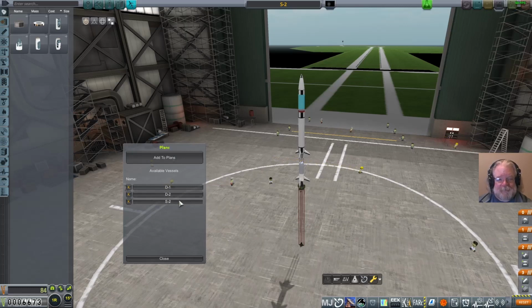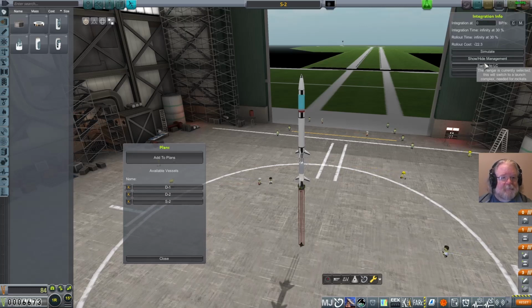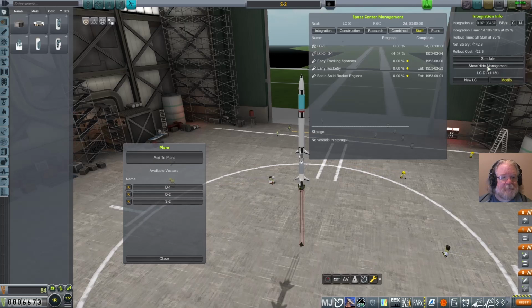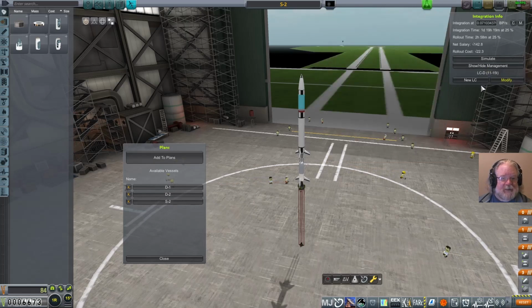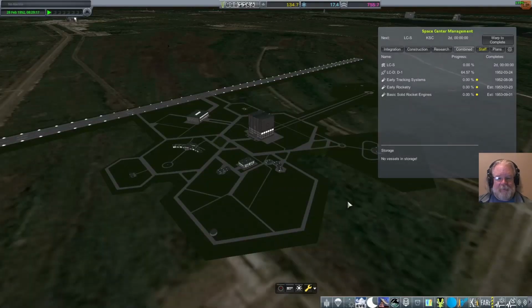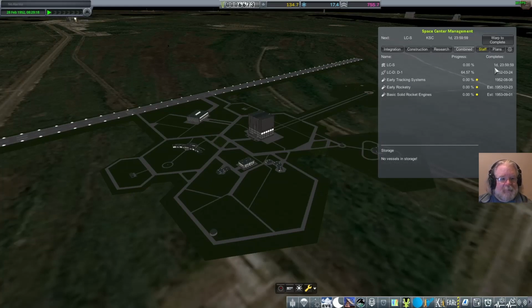We're not going to be able to actually start building it yet. We can't switch to LCS until it is done. So let's go back out. Our next thing with S is going to be 1 day, so 2 days from now. Got it. Boom. Now we can do the rest of the sounding rocket.